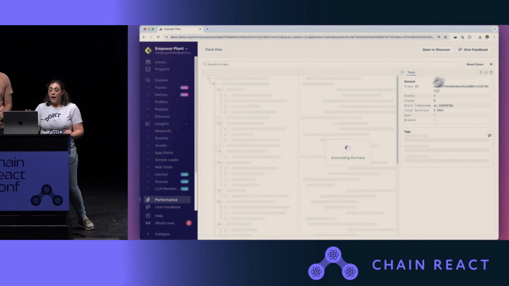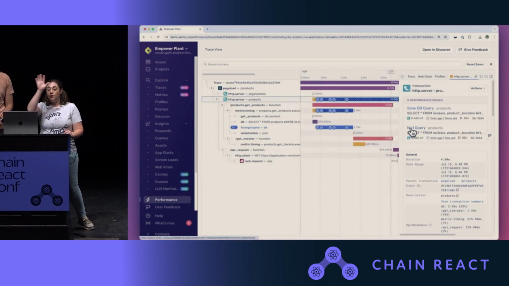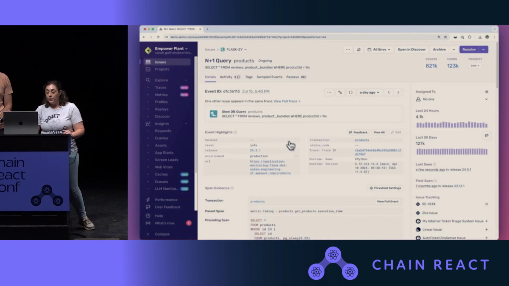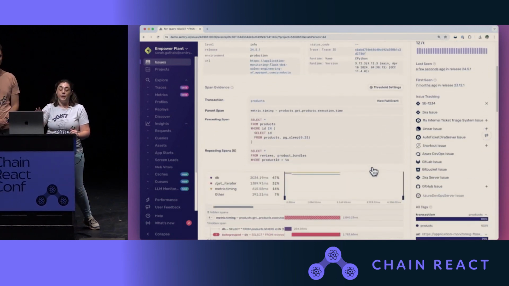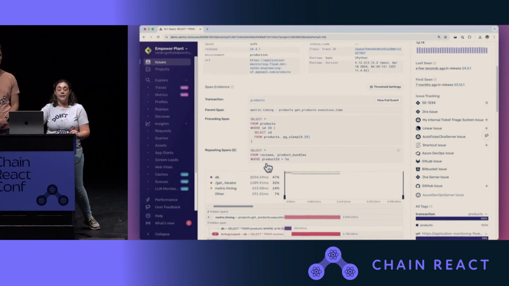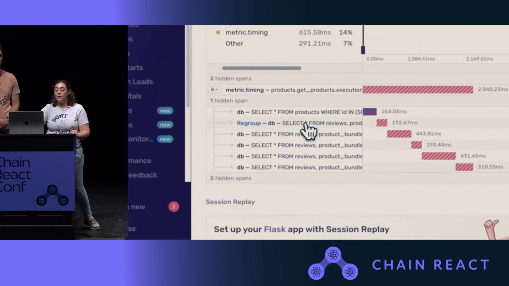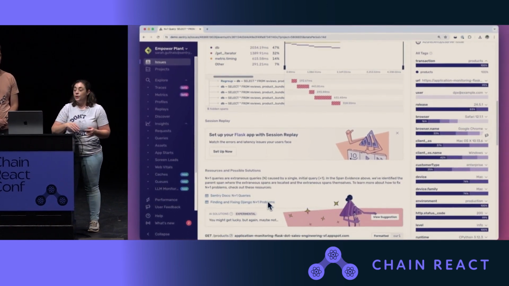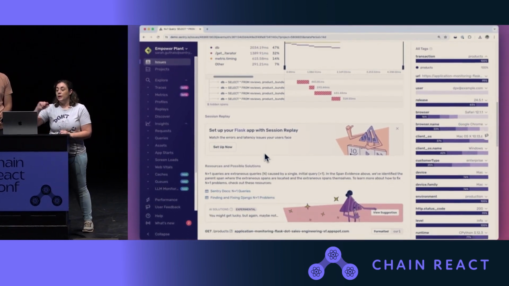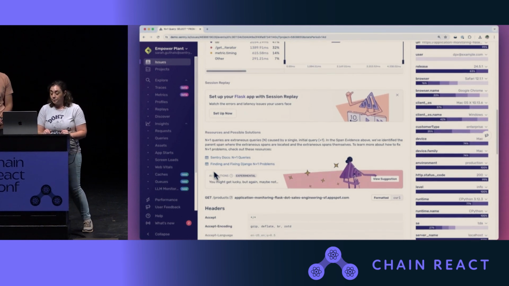This is just a very high level overview. I wanted to show you how you might debug this issue. As you scroll down, in this case, this is an n+1 query issue, so we're seeing the queries that are causing the problems, but if this was not a database issue, then you would actually see the line of code and you could click right into GitHub to be able to resolve it.